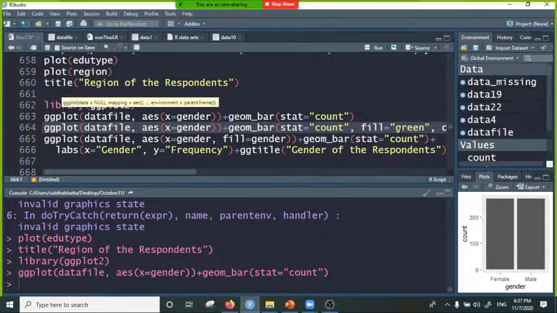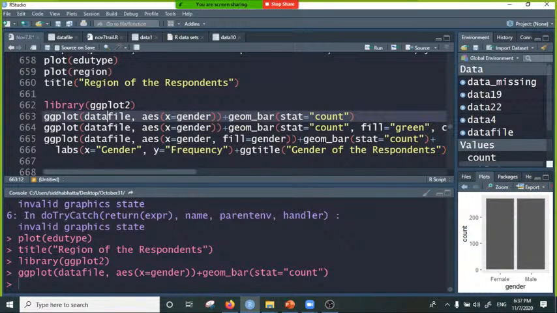The simple mechanics here is that in ggplot there are three parts. The first part is the name of the data that you should type. The second part is the aesthetics part, where you provide the x variable, the y variable, the color type, etc. And the third part is the type of diagram.